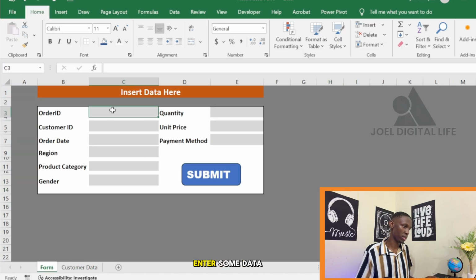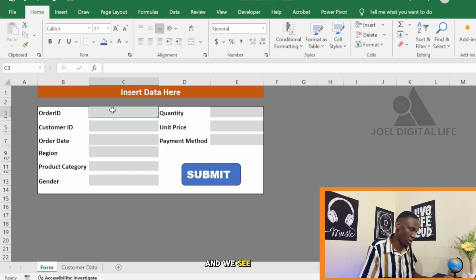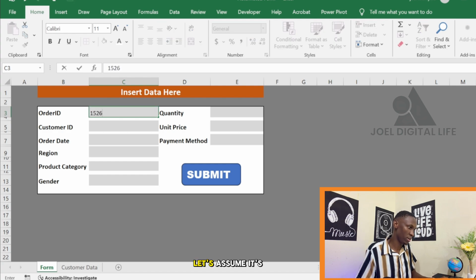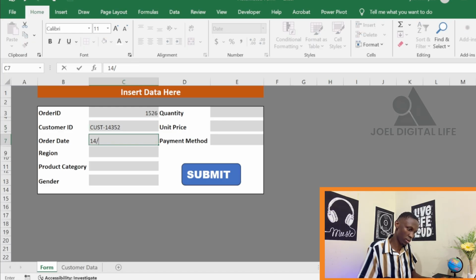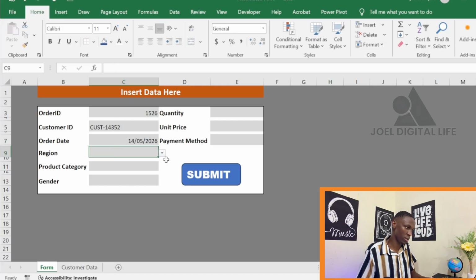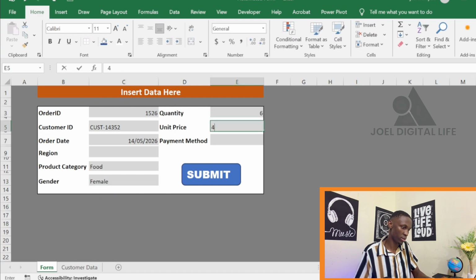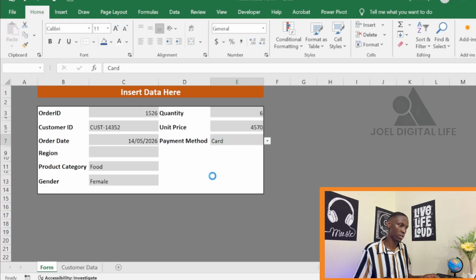let's try to enter some data, and we see the ID is assume is that region south, quantity 6, payment method card, submit.